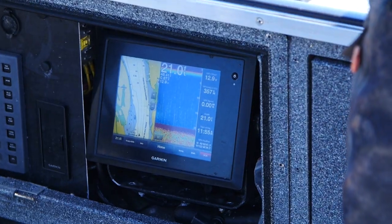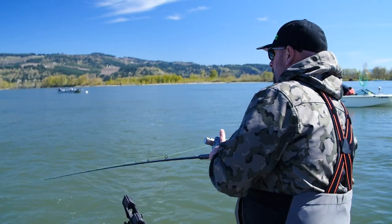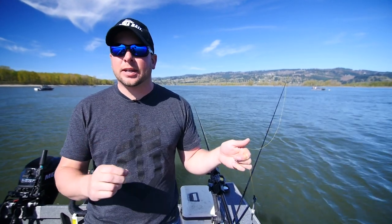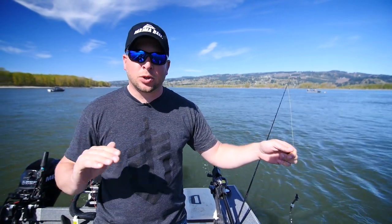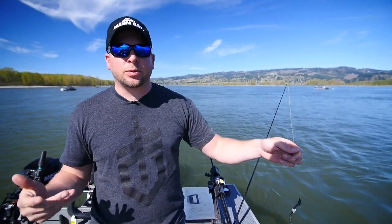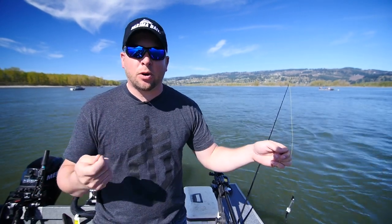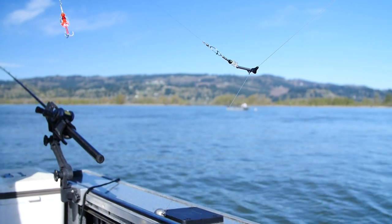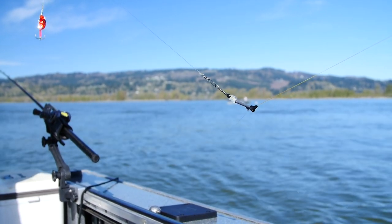We always hear about the importance of dropper length, but we also need to consider how far behind the boat our line is, because that will actually dictate how far off the bottom our gear is. Anytime we put our line further out behind the boat, our dropper length becomes shorter. We're gonna go back to high school geometry class right now. If you guys recall the Pythagorean theorem, the sides of a triangle, the farther back you put your line, the shallower your dropper length becomes.